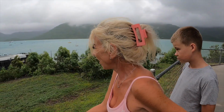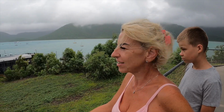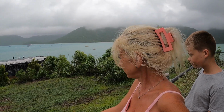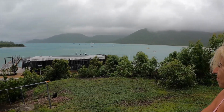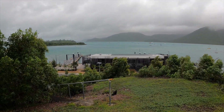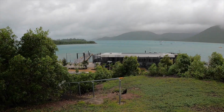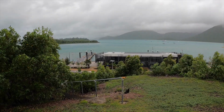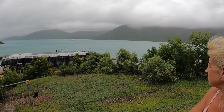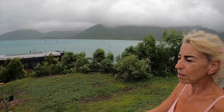No, not really. Well, it's a bit windier here than it was at Portobello. Always cops it a bit more here. This bay faces southeast. We're looking towards the southeast, so it's always windy here. If it's windy anywhere, it's in here. There's still boats that are hanging on though. They're all just bobbing up and down on their moorings.